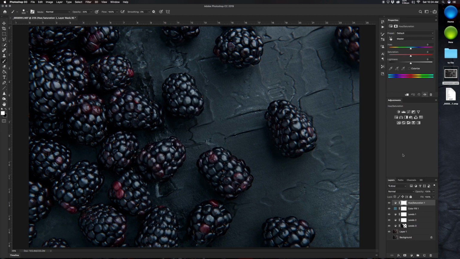When you added the color fill layer over here, it added a whole bunch of blue to these red areas, and it made them look purple. I prefer those to look more natural in my image, so I'm going to try and make them a little bit red. To do that, open up a hue saturation layer, come up to your color picker, which is a little hand icon here, and select the closest, or most relevant, section of color that you want. You can select it anywhere, but I chose this color right there.